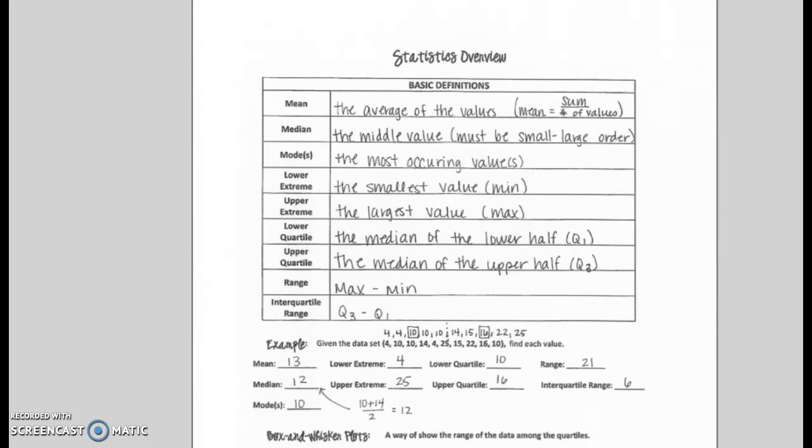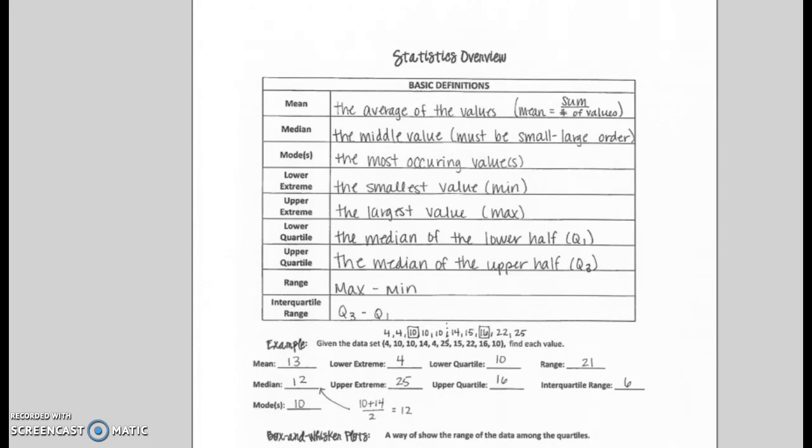So you take all of your data as it's lined up from lowest to highest, and then you start kind of knocking off one at the top and one at the bottom until you find that middle number. If you've got an even set of numbers, it's going to be between those two middle numbers. If you have an odd set of numbers, then it's going to be that middle number. So just make sure you understand the median.